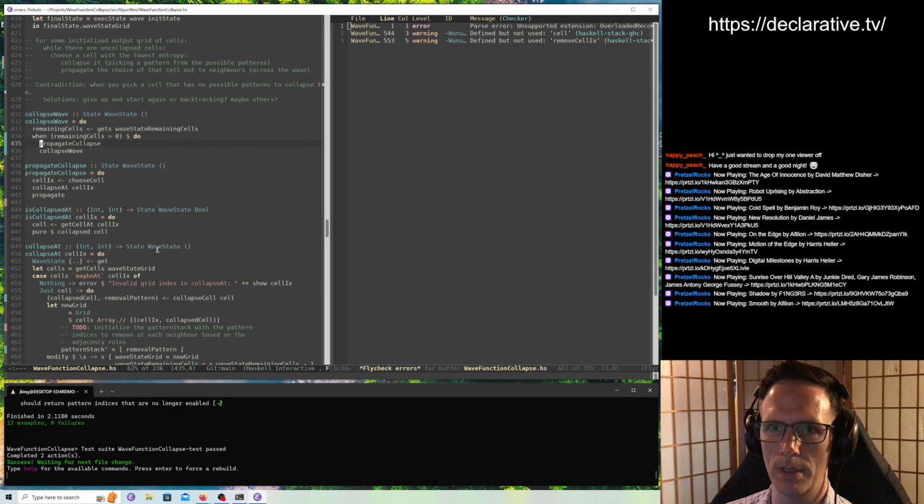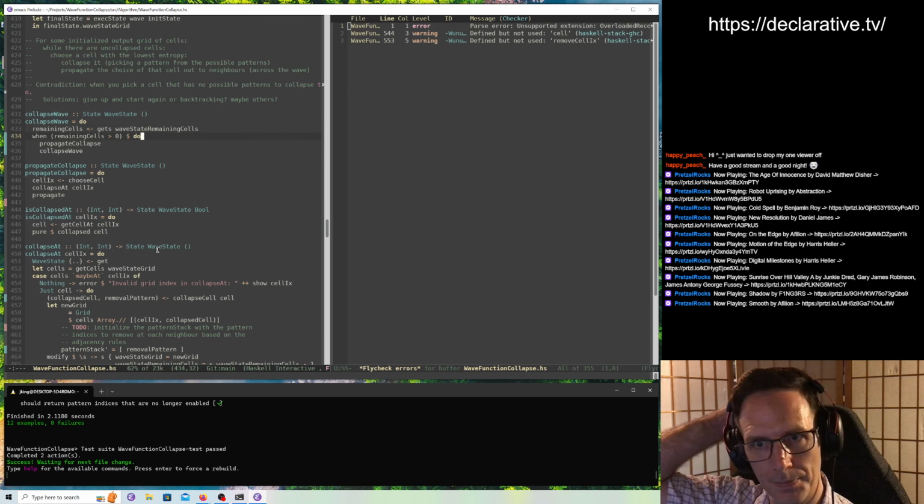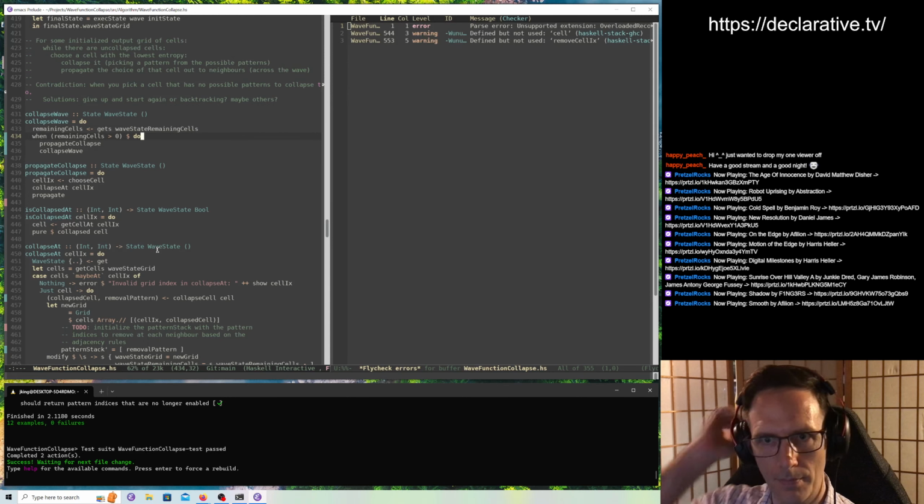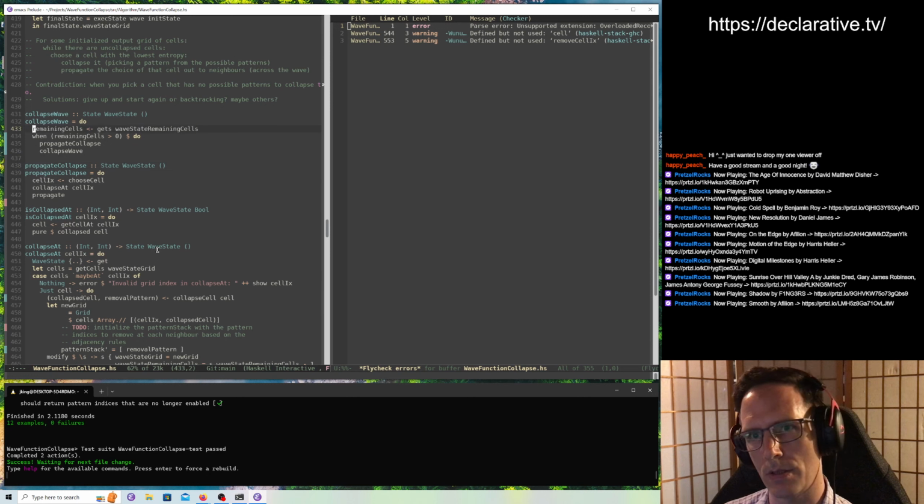And we're finished here, and then we call collapse wave. Call this again. We've got remaining cells, and the wave state remaining cells. And then we propagate collapse as well. Now this remaining cells, I don't know if that ever decreases. I don't think I saw it decrease in here, so we may never end up in a place where this is false.